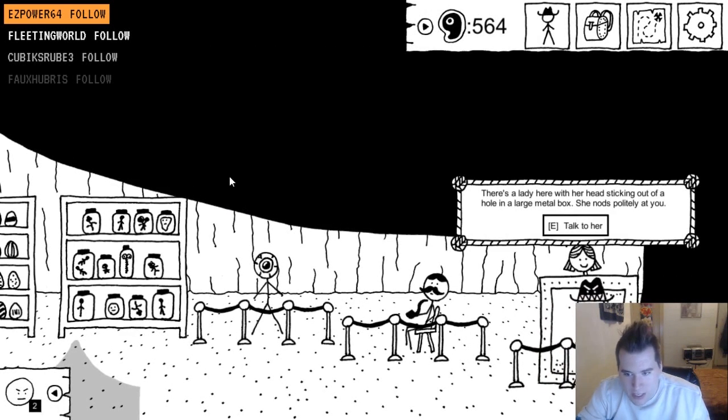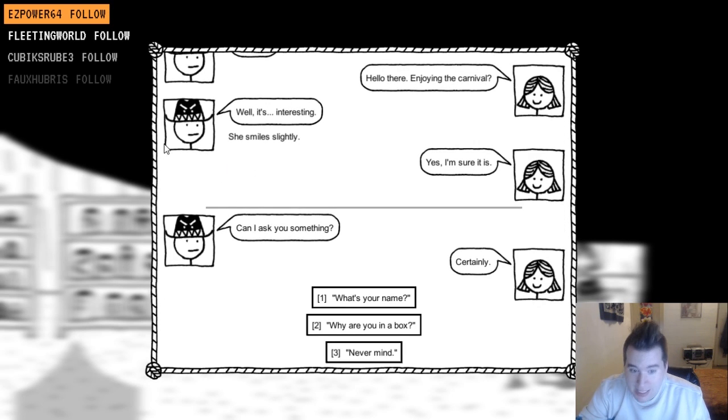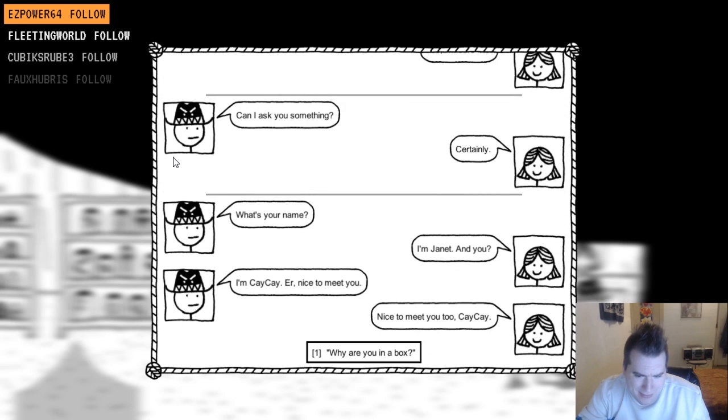There's a lady here with her head sticking out of a hole in a large metal box. She nods politely at her. At you. Talk to her. Hello. Hello there. Enjoying the carnival? Well, it's interesting. She smiles slightly. Yeah, I'm sure it is. Can I ask you a question? Certainly. What's your name? I'm Janet. And you? I'm KK. Nice to meet you. Nice to meet you too, KK.